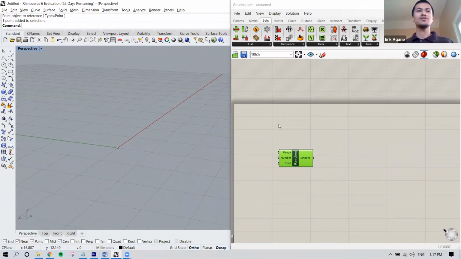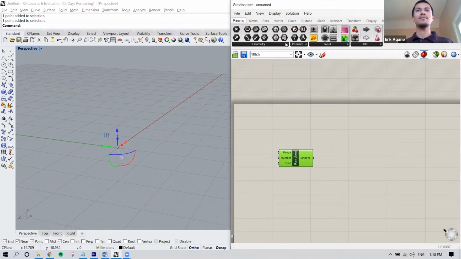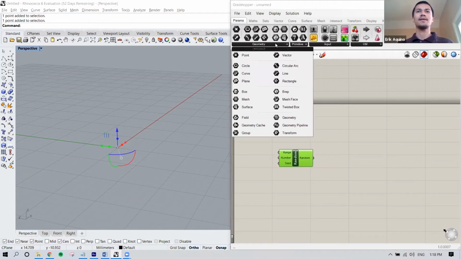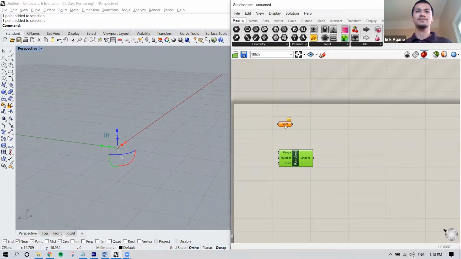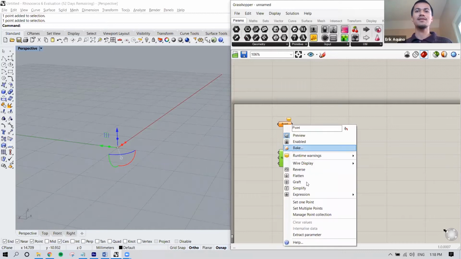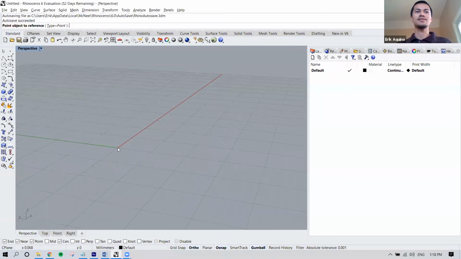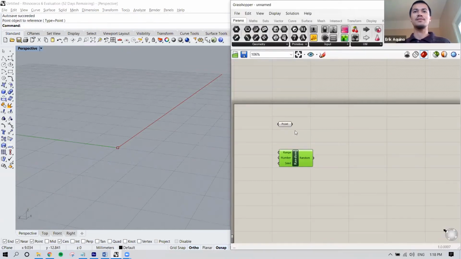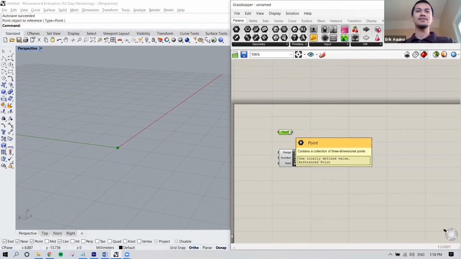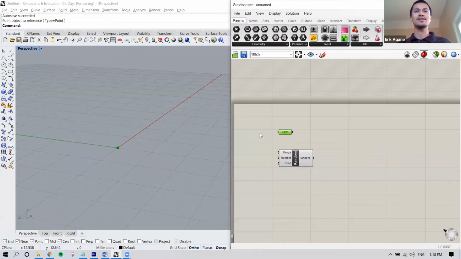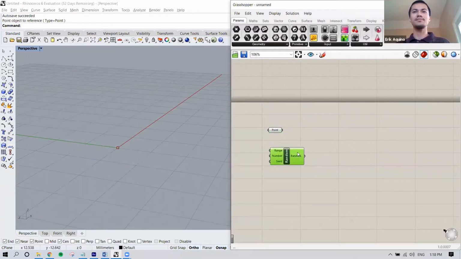To take this information into Grasshopper, we'll take a parameters component and indicate Point. Again, right click it and set to one point, and then we can select that point we've created in Rhino. We know that it contains that information because it says one locally defined value and we have that green cross indicating the point is there.